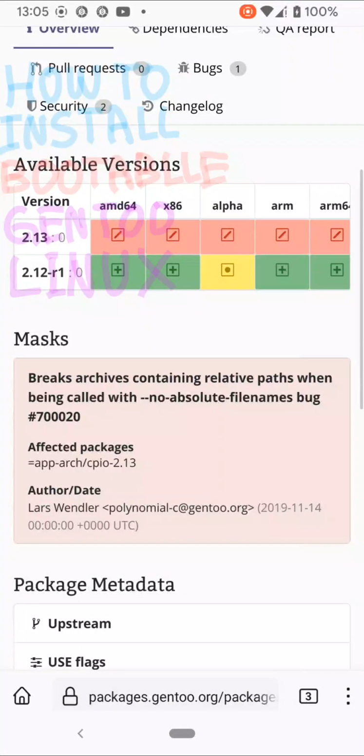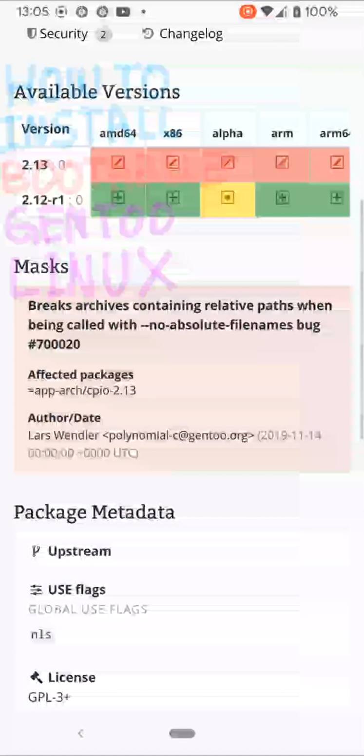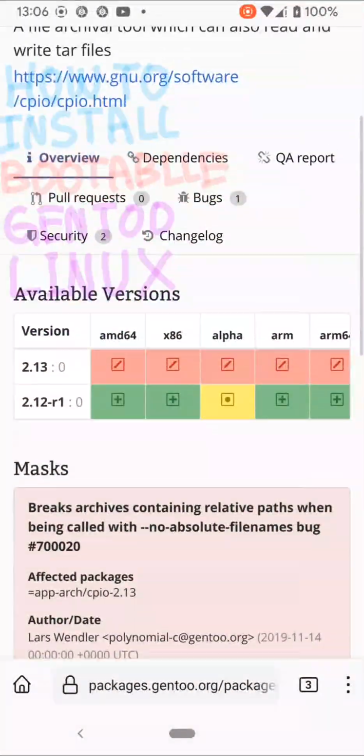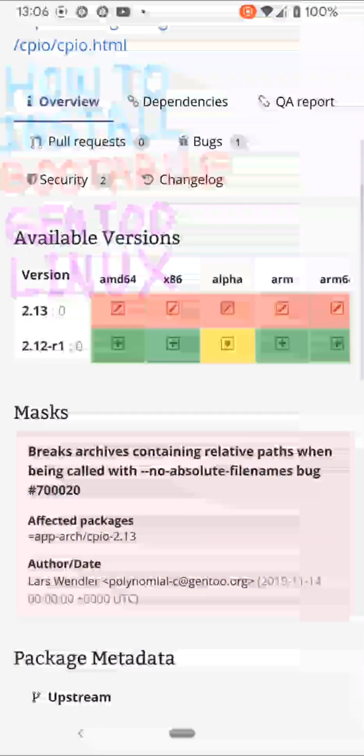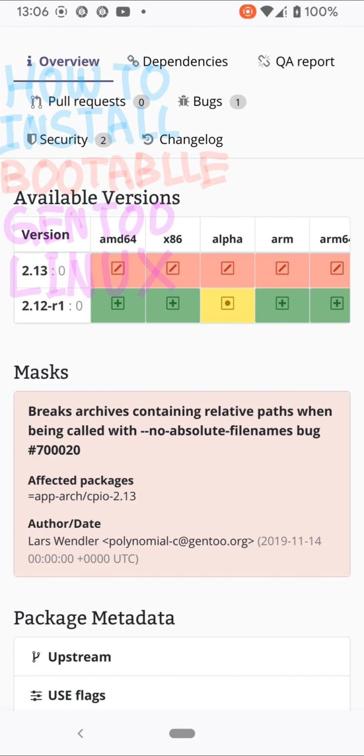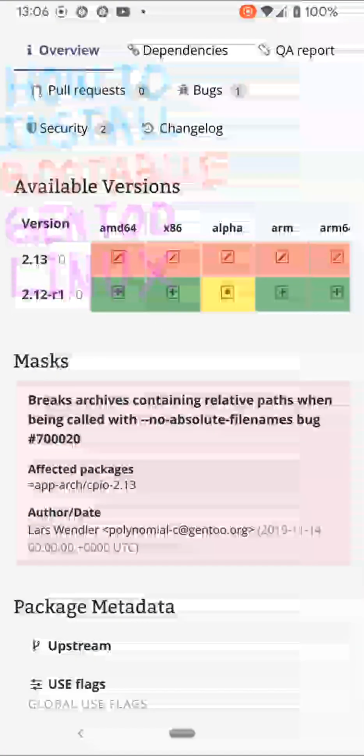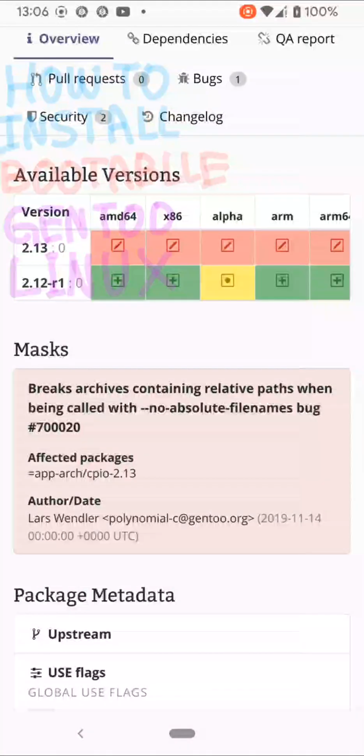So for example, if your machine is AMD64, you install 2.12-r1. Red is a bad file.